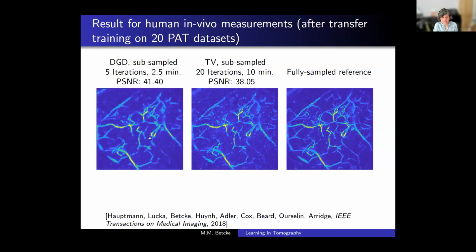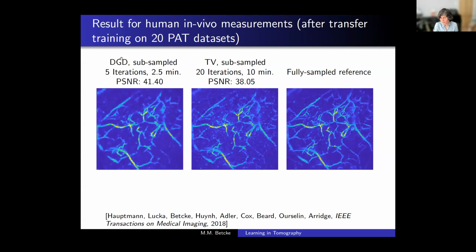So this is the sort of result that we would get from total variation iteration. So 20 iterations of total variation. Of course, it means that we had to apply the forward operator and the adjoint operator 20 times. In that case, it is the solution of the time domain wave equation. It's quite time consuming, and it took about 10 minutes. And this is the image we get. Total variation, we have seen before, has its limitations for this sort of images.